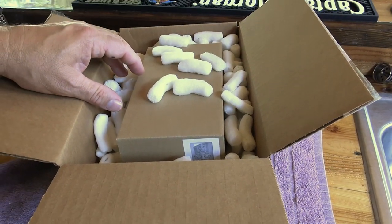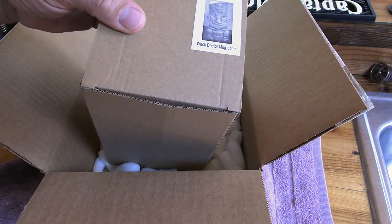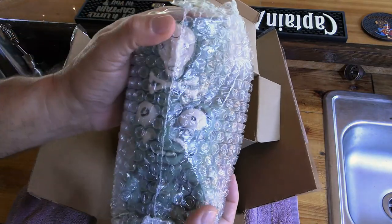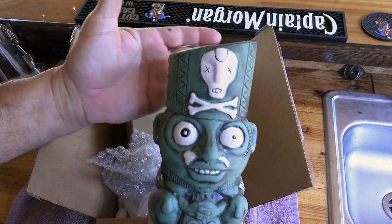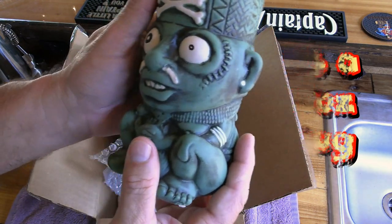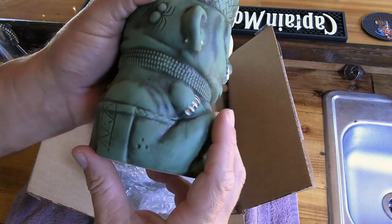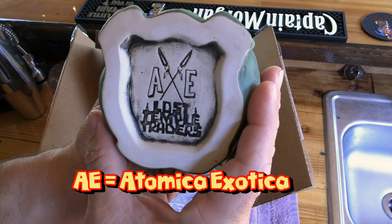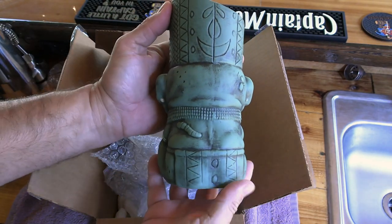Got great peanuts on here. That's what it's supposed to look like right there. That's a lot bigger than I thought it would be — that is a huge mug. I've got pretty big hands and yeah, that has got a ton of volume in it. Take a look on the outside here — the finish is a matte finish. Those are supposed to be piercings there. On the bottom we've got the logo, a couple of spears, Lost Temple Traders. It looks intact completely. Detail all the way around the back as well.